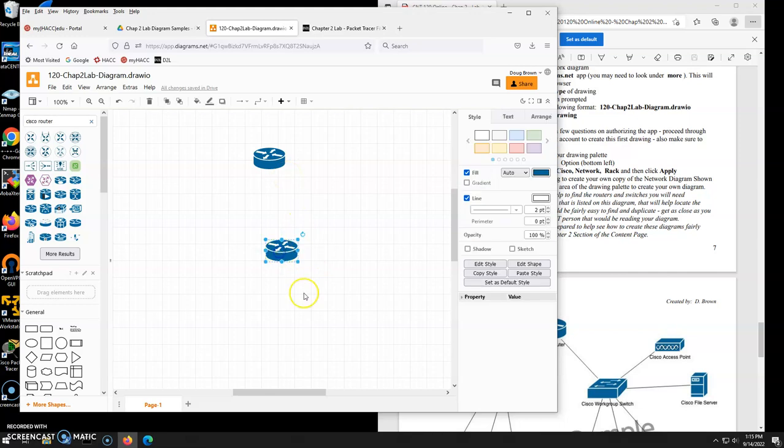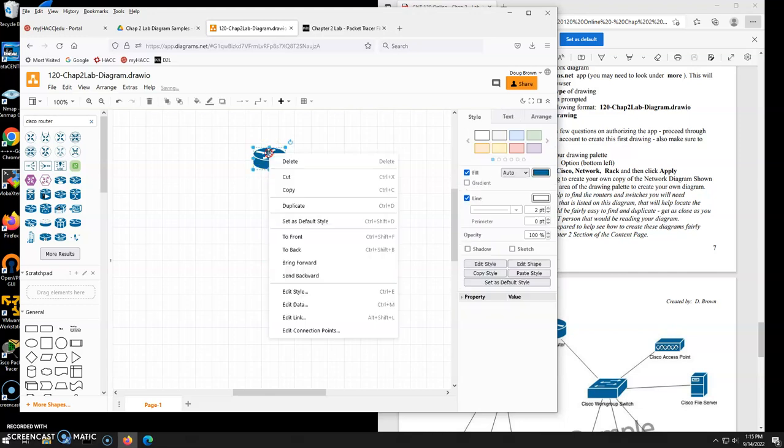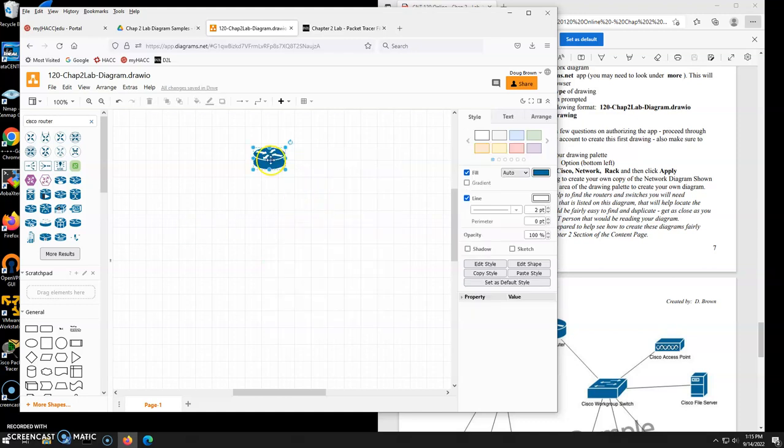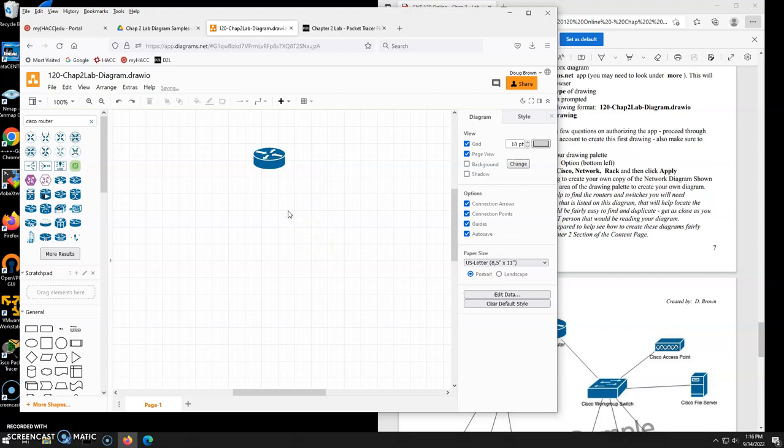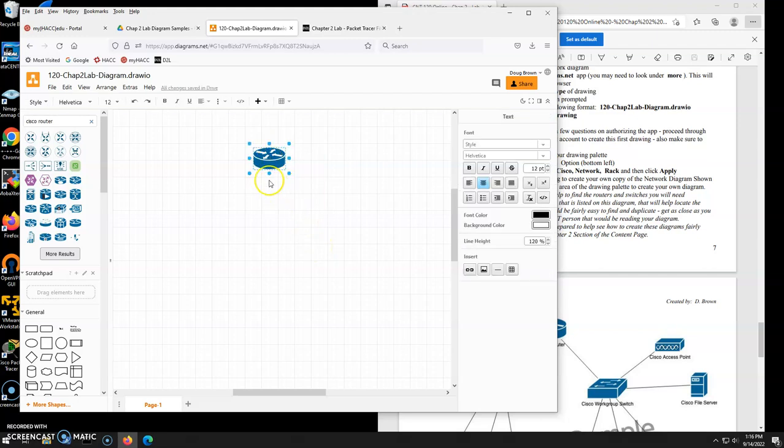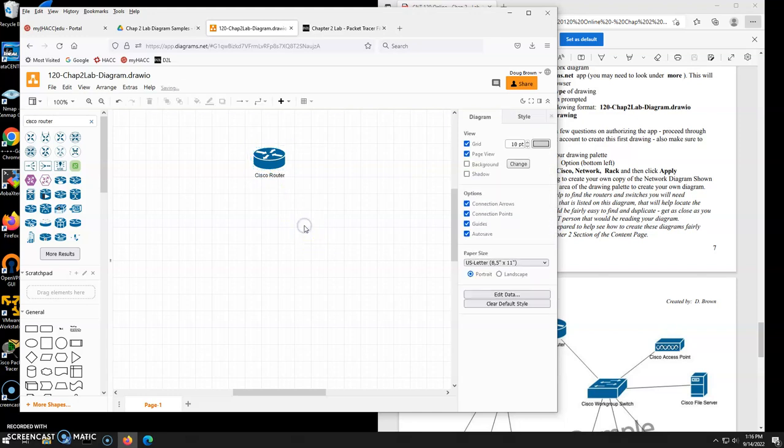I'm going to highlight this extra one, and I want to get rid of it. So I'm going to do a Control X, or if I right click on it, I get the option for delete. Okay. Once it's out here and I click on it, I can resize it if I want to. I can do Control Z to get rid of that. Once I double click on it, I see a little cursor pop up down here. I can start typing things like the label for this thing. Now I have a name on it.